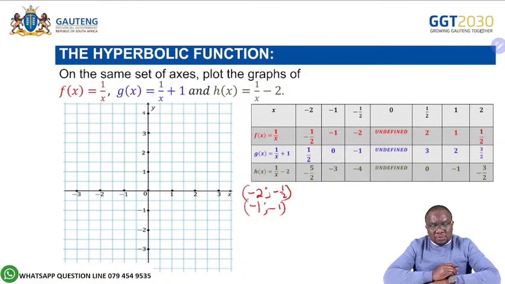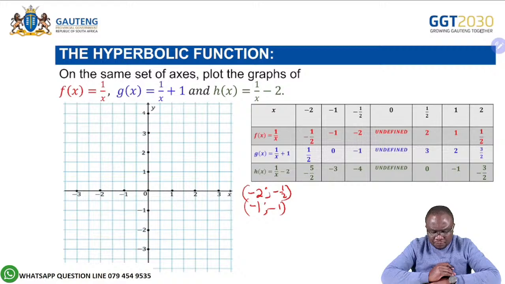Also look at the shape of the graph and try to estimate where your horizontal asymptote is going to be. When I sketch the graph, I'm going to show you where the horizontal asymptote is, but I want you to try it before I show you. We have done f of x so far, so it's fine. That part of the asymptotes, we're going to look at when we look at g of x and h of x. So f of x should be easy for us. I want correct asymptotes for f of x, both the horizontal and the vertical asymptote. Let's try to plot our graph and then we continue from there.